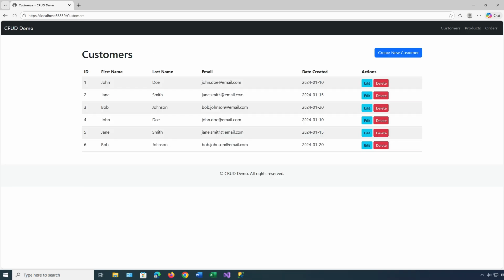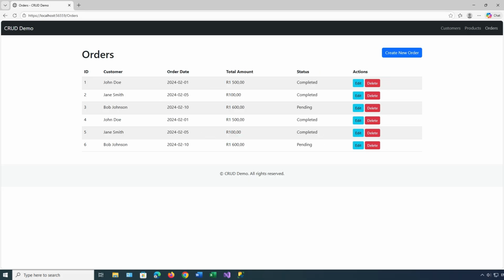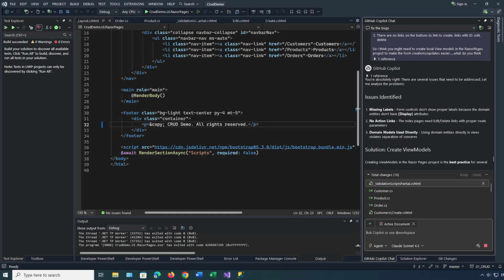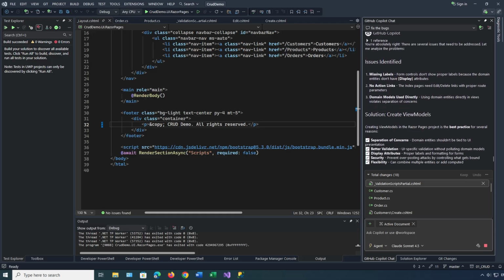The example is created, and it does appear to be working, and the list for one of the tables is showing on this web page. But then the create and edit functionality has got some bugs. Basically, in short terms, they're just not working. I can continue trying to fix this application by manually prompting Copilot to fix the issue.